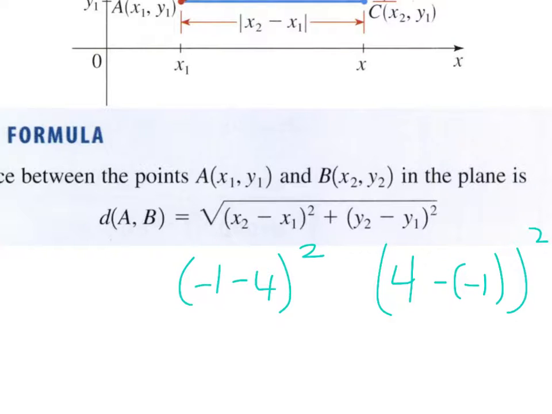What's -1 minus 4? -5. And -5 squared is 25. If I have 4 minus a -1, what does that equal? +5. What's 5 squared? 25. This is why it's not going to matter. As long as you keep your x's together, it does not matter which one you put first or second. You just really have to pay attention to signs. That's going to get us, so we have to pay attention.